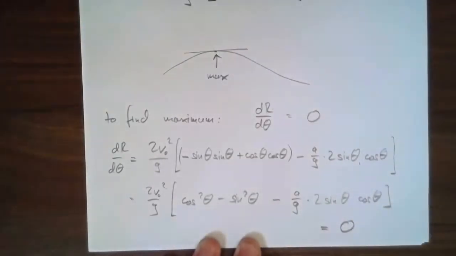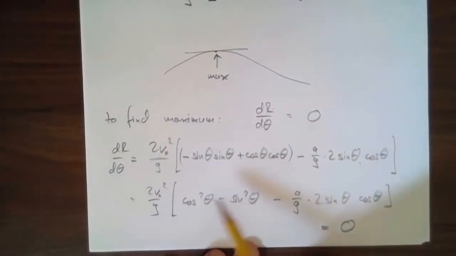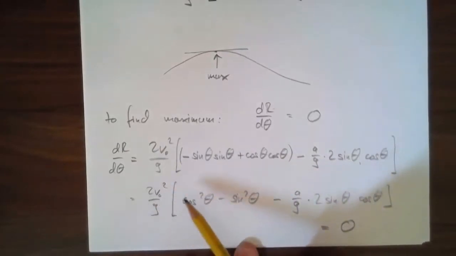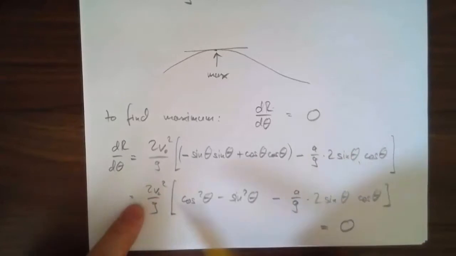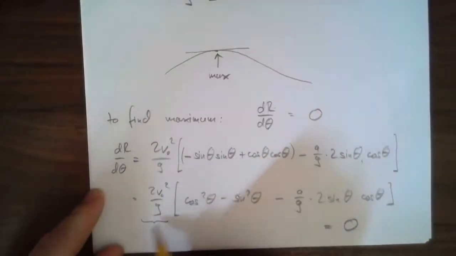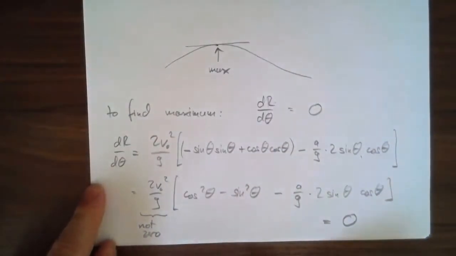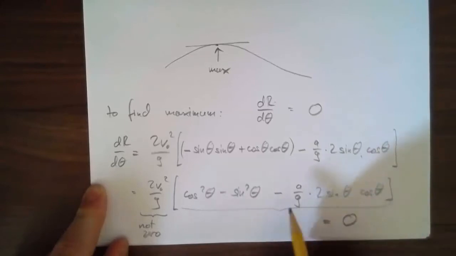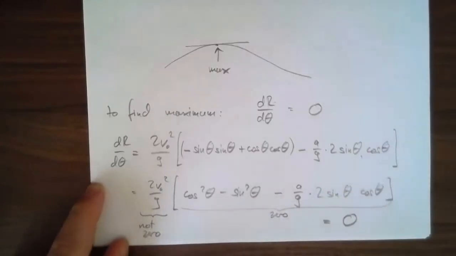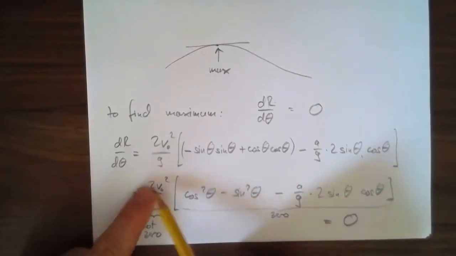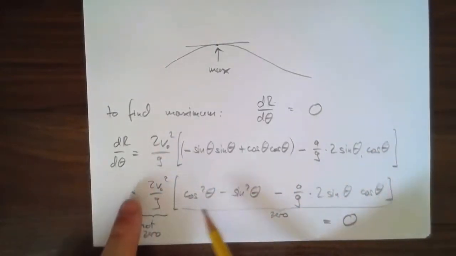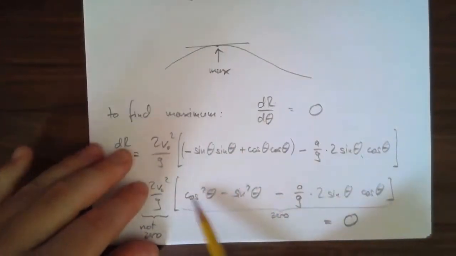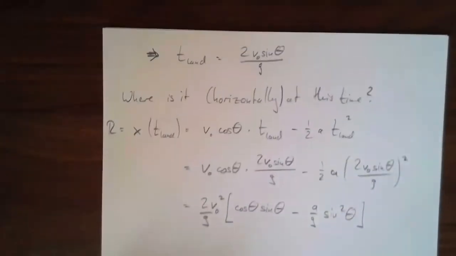better be equal to 0, right? Because we want to find the maximum. So we set the slope to 0. Okay, so if this whole thing is 0, well, this thing here is not 0. Right, not 0. So this whole thing must be 0. Because if I multiply A and B, well, if A isn't 0, but A times B is 0, then B is 0, right? So this whole thing must be 0.